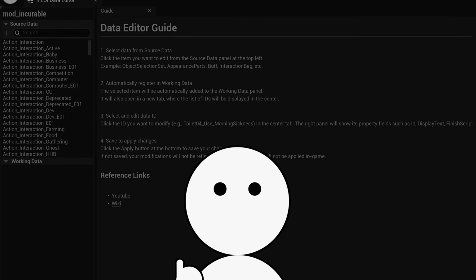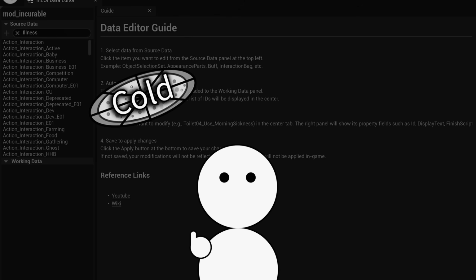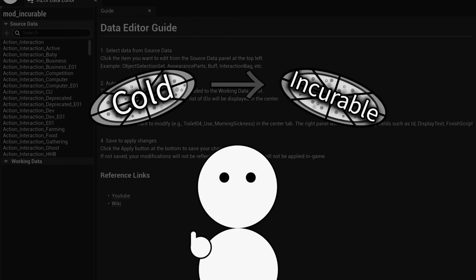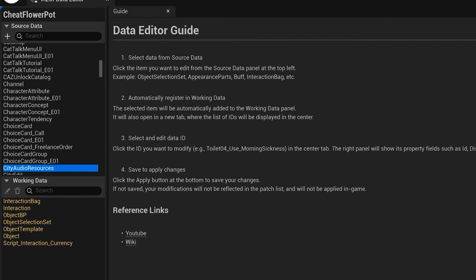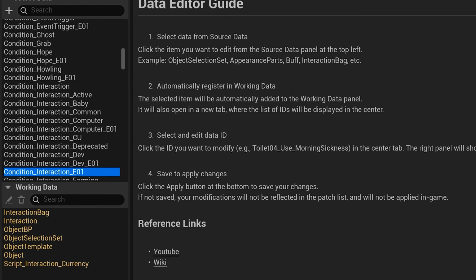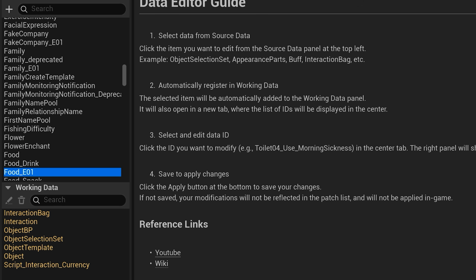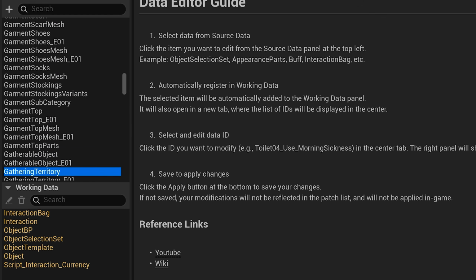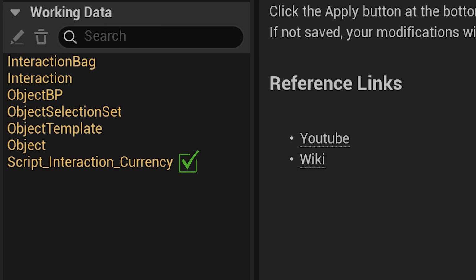In a previous data modding tutorial, I explained this structure using a pizza as an example. However, some of you may not have seen that video, so this time I'll explain it again using a restaurant as an example. When you first open the data editor in the ModKit, it may feel a little overwhelming. There are a lot of different tables, and it can be difficult to tell which ones you need or how they are connected. However, you don't need to understand every table for this tutorial. To create this flower pot mod, we'll only be using 5 of them.